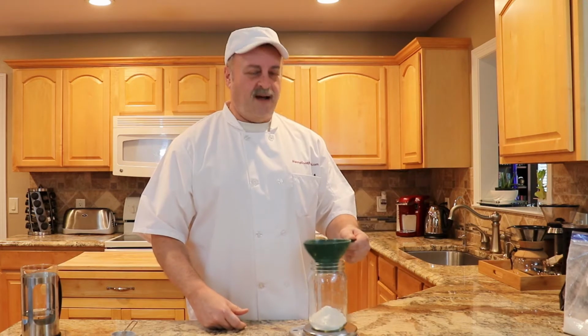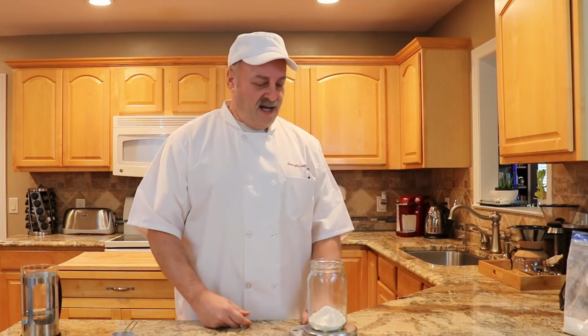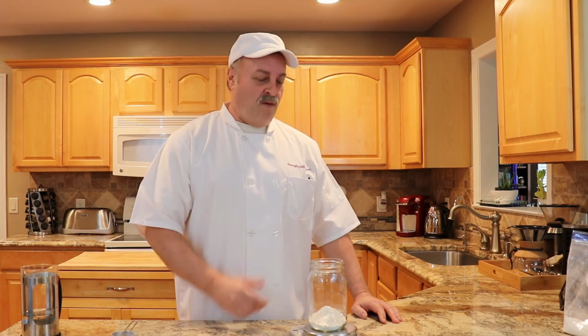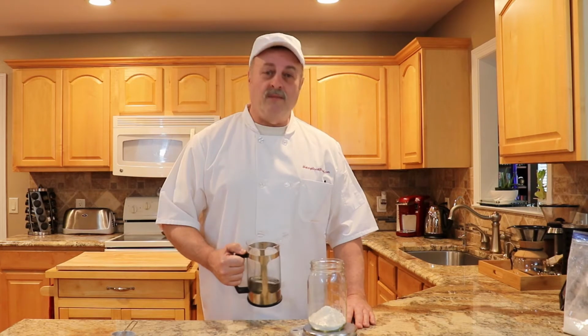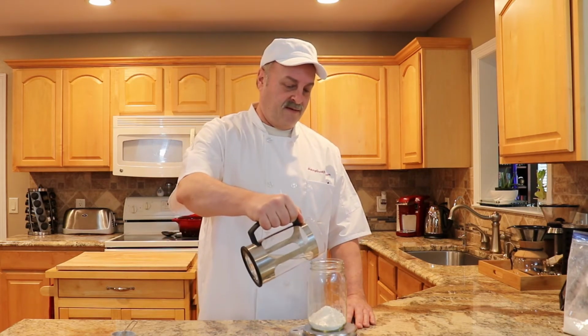All right, so I'm going to just tap the rest of that flour in there, get that out of the way. All right, and of course I'm going to now tare it so that it says 0, because I want to put the same amount of water as I did with the flour. This is called 100% hydration. So I happen to have some water right here, and I'm going to pour in 75 grams.